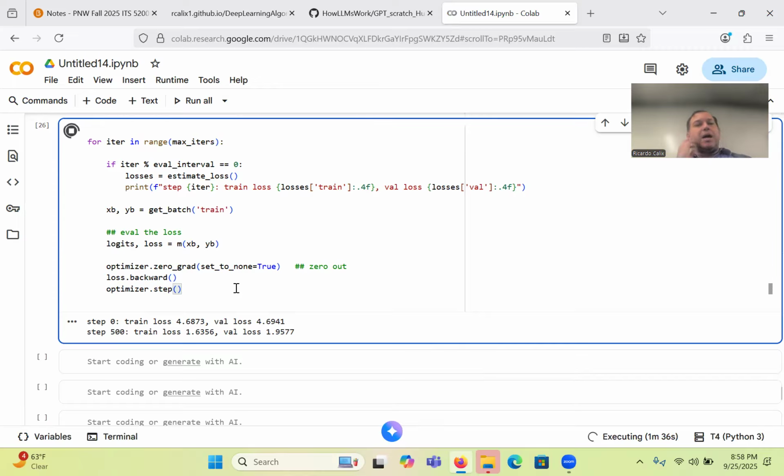We're going to repeat this a number of times. Essentially, the way that we pick the data is based on how we define the function get_batch. If you remember, get_batch just looks at whatever the text is and randomly picks some indices, slices out a chunk. That chunk is shifted by 1, and that's your X and Y. Do you remember that? That's what we do, and we do it in batches, not individually.